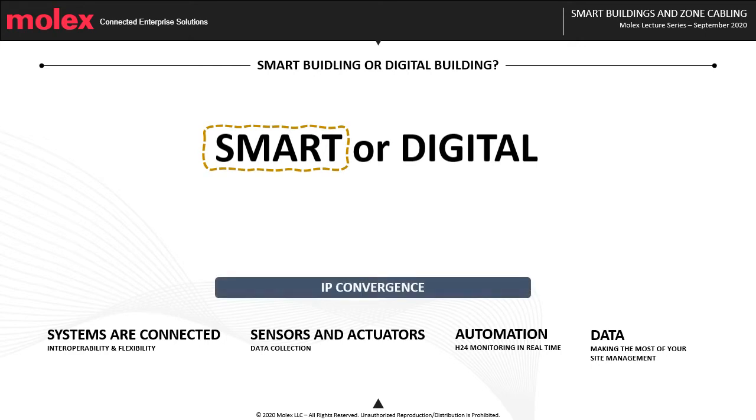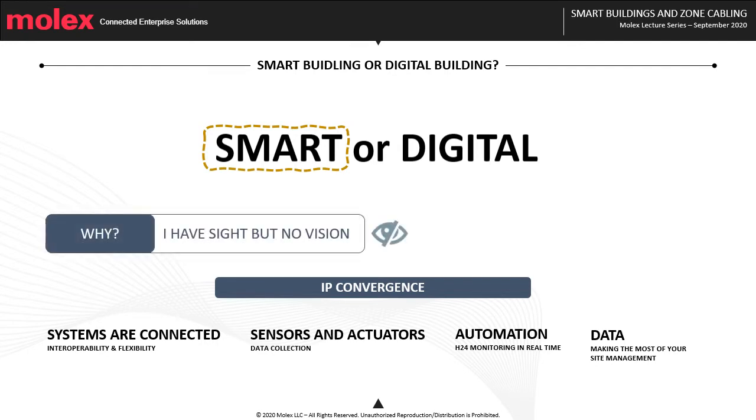This is when the importance of IP convergence comes in. Indeed, IP convergence is what will enable the main features of the smart building. So why is this important? Well, simply because the only thing worse than being blind is having sight but no vision. You cannot manage or plan your building effectively if you cannot see or cannot control what you have. Visibility and control are of essence. Without this accurate view, control, or intelligence in your building, management decisions can be made based on bad or corrupted data, resulting in bad decisions.